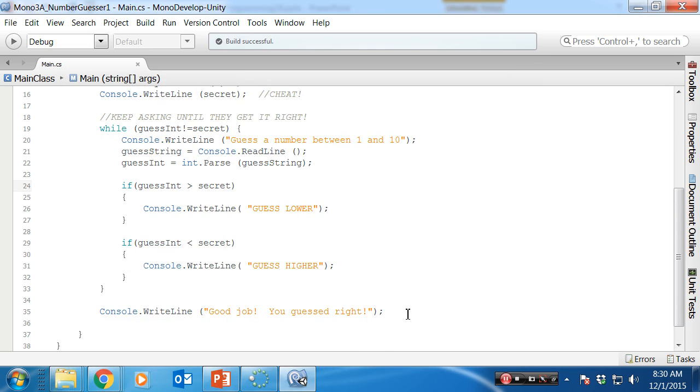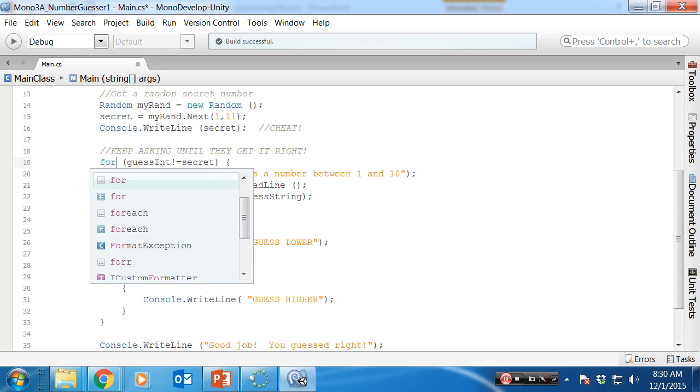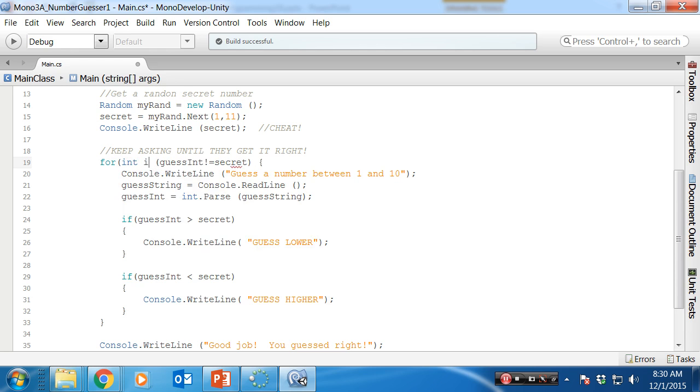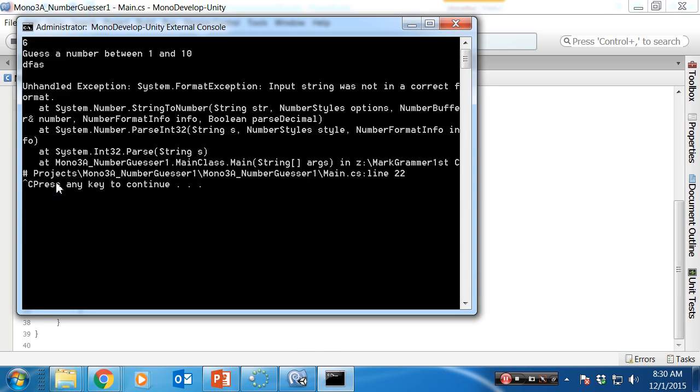Okay, this is probably your 80 or 90% version if we took a test on this. Last thing, let's not do while guess int equals 0. Let's do a for loop. For int i, see if you can remember how it works. Int i equals 0, while i is less than 10, i plus plus. That's just the general form for loops, if you can remember that. And they can guess 10 times. The problem with this is they always guess 10 times, and if I run it now, oh, it crashes when I put in gibberish.